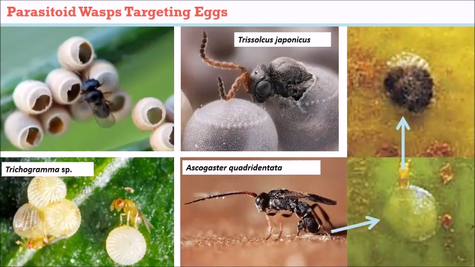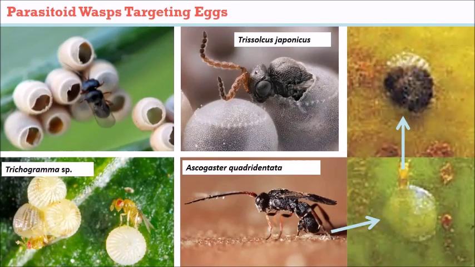There are also tiny parasitic wasps that target only the eggs of other insects — often unseen but doing great work. On the far left are wasps that target stink bug eggs; the lower left shows a general egg parasitoid, Trichogramma; the middle is the non-native Trisulcus japonicus, recently discovered in the Pacific Northwest against brown marmorated stink bug; and on the lower right is Ascogaster, which targets codling moth eggs — when parasitized, the eggs turn black.